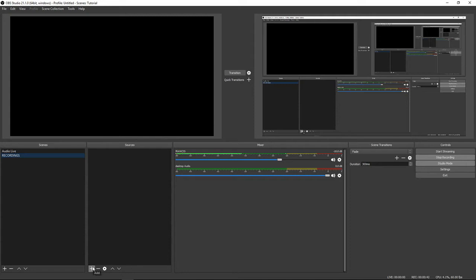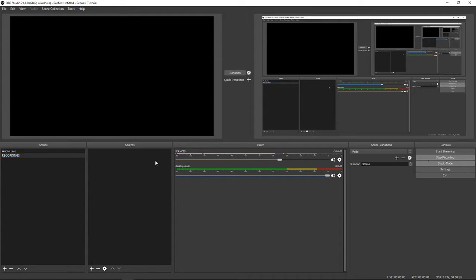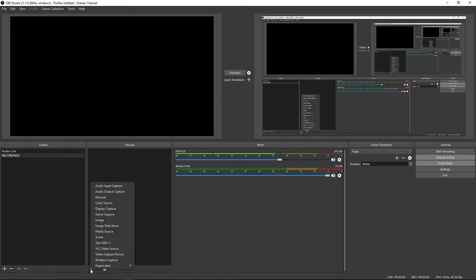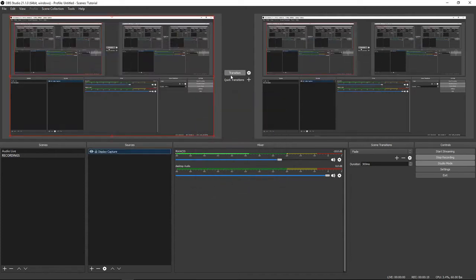So we're going to go add a VLC video source. VLC video source I've found is the best way to get a playlist of things. Alright, we're going to add some pre-recorded videos to our recipe list, but I also want you to see what's happening on the screen. So I'm going to add a display capture, and we're not going to make a new one, because if it ain't broke, don't fix it. Hit add existing display capture, and you're good.